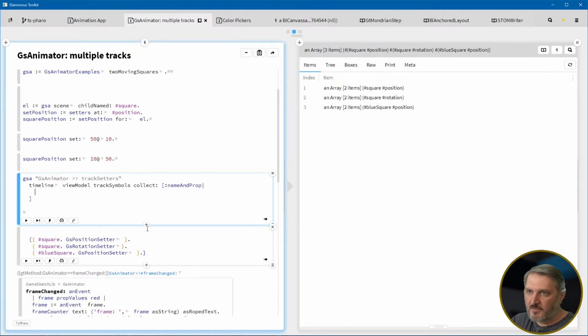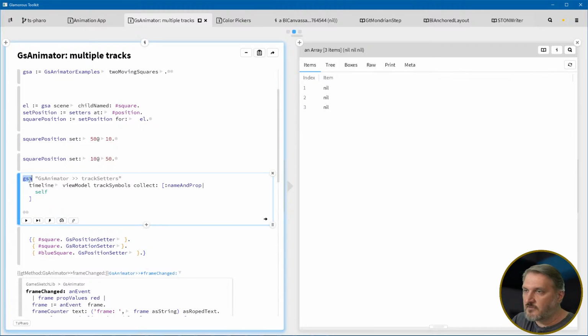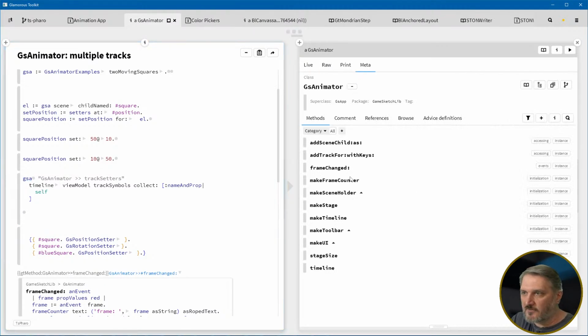And we say, well, it's going to be self. It's called GSA right now, but it's called self. Right, so I should just add this as something about it not being able to, it's already added to another element. And we're going to just make this a method here. So track setters. Track sounds like a verb, but it's the setters for the track. Right? Yeah, okay.